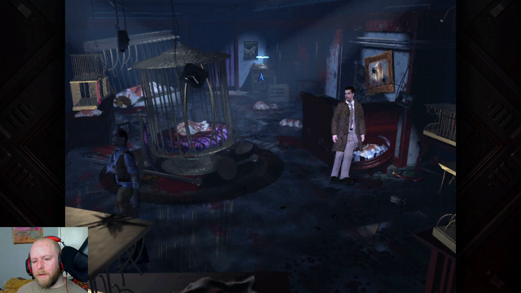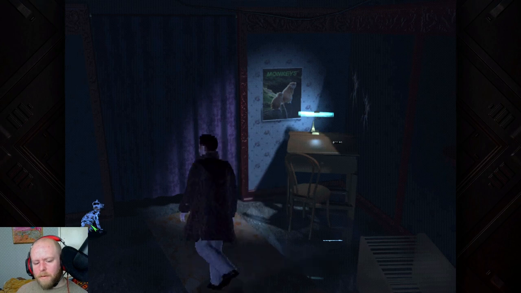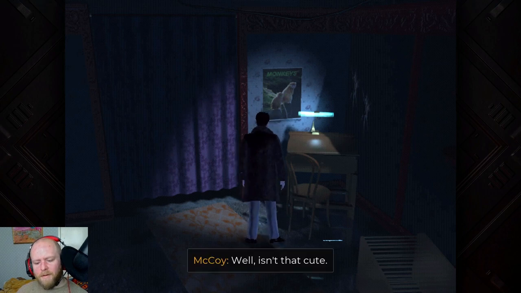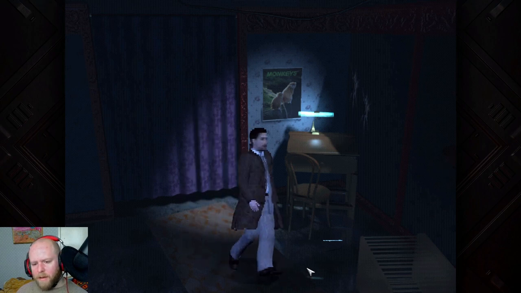Okay, yeah, I got it. Ooh. Monkeys. Well, isn't that cute? Dog? Hmm, a toy dog. Exactly what I thought. What's this? A candy bar. Yuck. He doesn't like candy, apparently. Okay, puppy dog. That's all of that. Nope, there's nothing there. Just monkeys. Okay. One back.